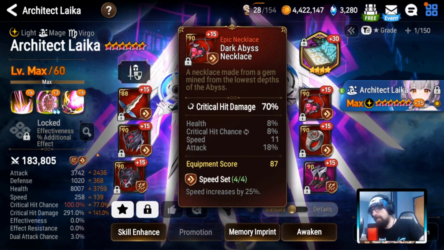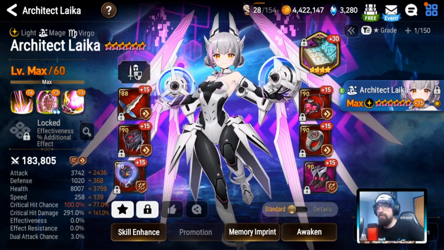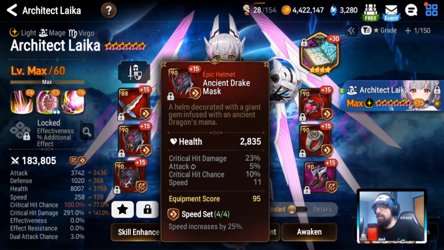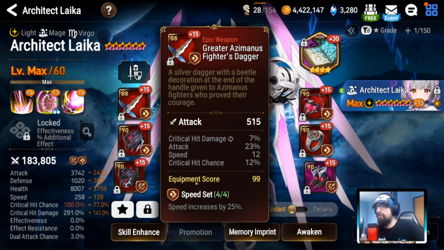So I'm abusing this to min-max my, wow, this is actually really good, 87, 95, 99. How do they do their gear scoring? Sorry, I got distracted by the gear scoring.